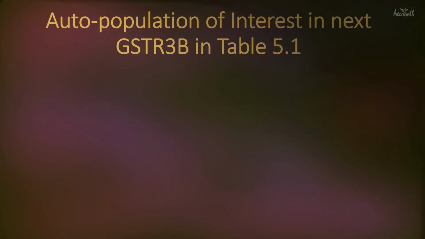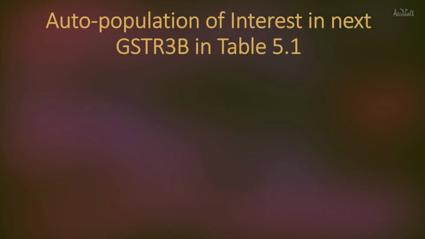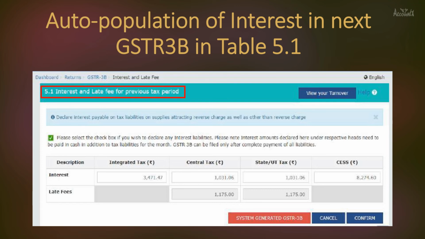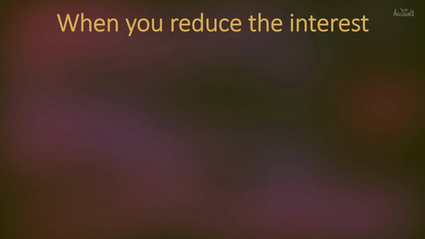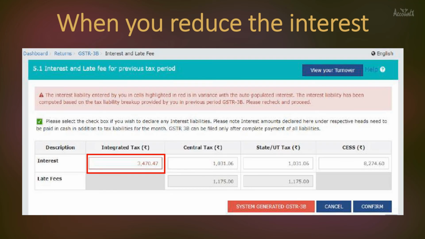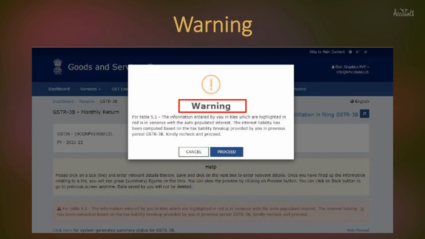Interest computed using interest calculator functionality would be auto-populated in the next GSTR3B in table 5.1. You may click on system generated GSTR3B to see how the interest has been computed. Initially, this interest value can be edited, but when you reduce the interest, the cell would turn red and it would throw you a warning. If the interest that you have computed is correct, then you may click on proceed and file your GSTR3B.